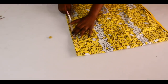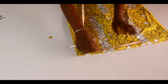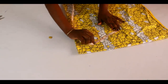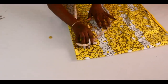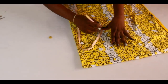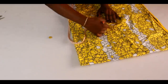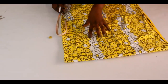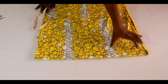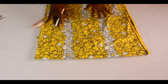So now I can progress to measure 8 all around. So I'm going to measure 8 this way. Measure 8 this way. Measure 8 this way. Then I will join all the lines together and cut along that line. But you will notice that if I go ahead and do it like this, all the space from ear to ear after I've measured is going to be a waste. So instead of doing that, I am just going to refold.